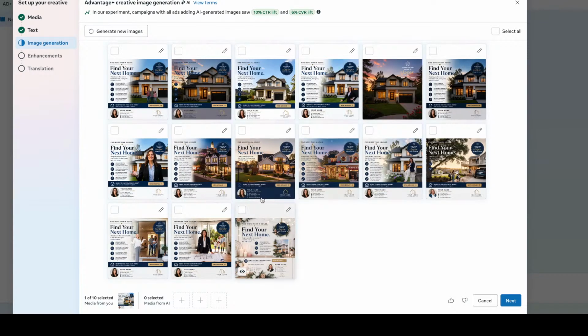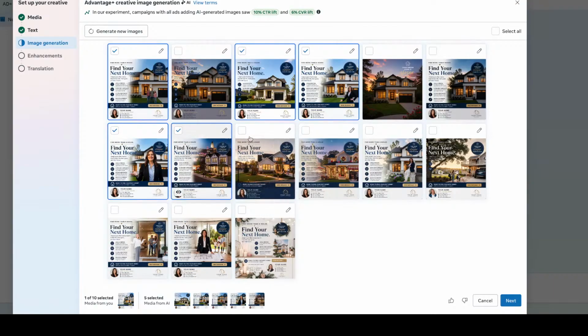when you upload images, Facebook does like these AI variations. So if all of these make sense, then you can select all of them. But if not, just select the ones that make sense. And what this allows you to do is have multiple pieces of creatives. Because again, the more assets you can give to Facebook, so images are assets, headlines are assets, ad copy assets, the better it is for them to try to find who it is that you're trying to get your ads in front of. So we're gonna go next.